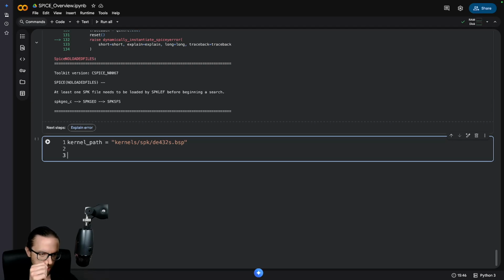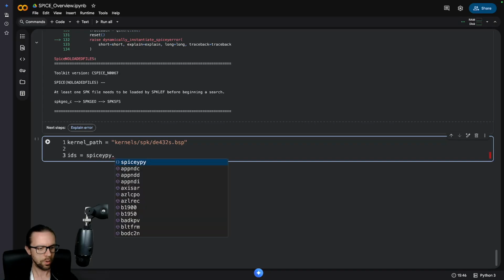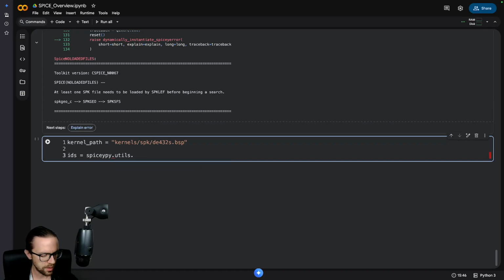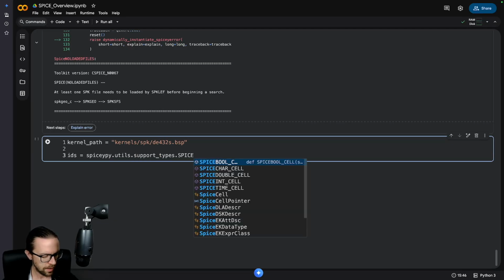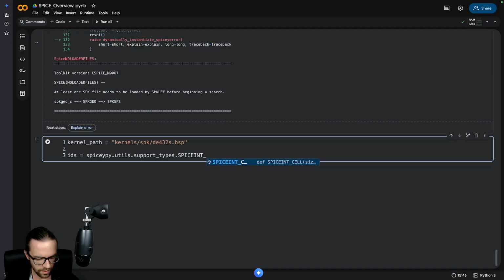And we can extract the IDs that are in this kernel. You can do this with any kernel, and unfortunately we have to work again with this spice cell thingy. So spicypy.utils.support_types.SPICEINT_CELL, because we extract simply integers like 0, 300, 399 and so on, with just an artificial size.